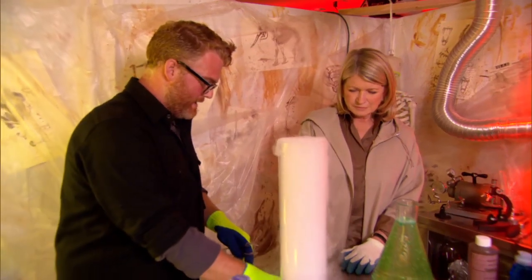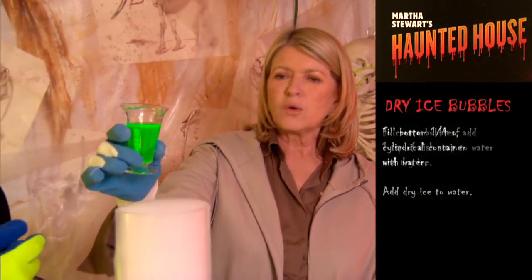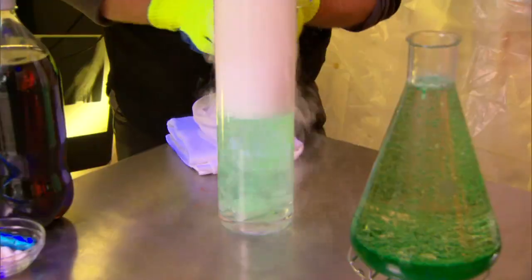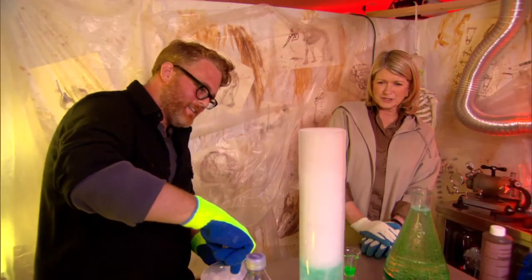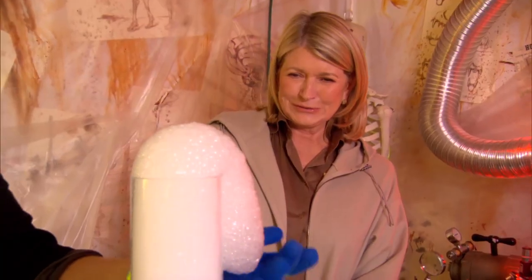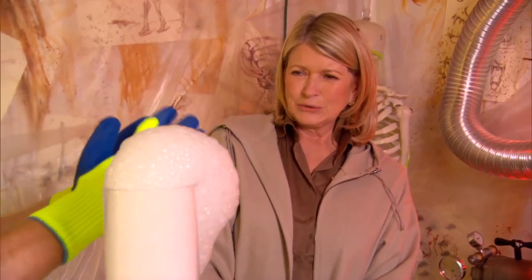Go ahead and add about half of that — it's dish soap and a little bit of the glow water. So go ahead and add some of that in there, and what you're going to get is some fabulous CO2 bubbles. It's rising — look at that! You can play with these bubbles; it's far enough away from the carbon dioxide where it's not too cold. And when you pop them, the water vapor releases.